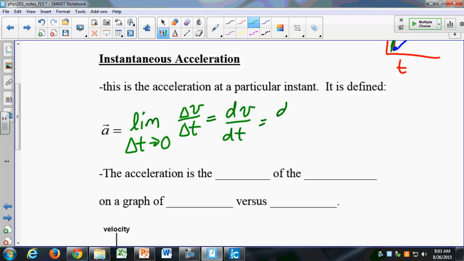And it's also, you might not have gotten to this in Calc 1, the second derivative of the position function, right? The velocity was the derivative of the position function. The acceleration is the derivative of the velocity function. And so the acceleration is also the second derivative. Just do that derivative twice of the position function. We'll do some examples like that later, today or Friday.